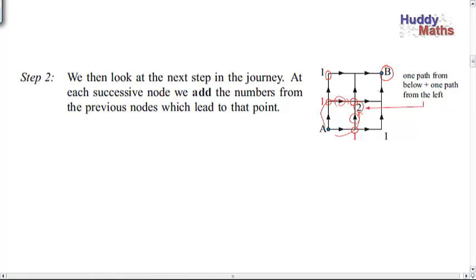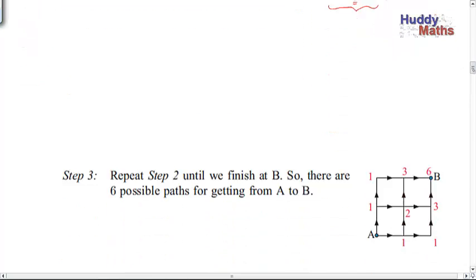Do you get it? And the other part we can bounce off from this node is this one. But that's overall only one journey, isn't it? So these two outside nodes have only one way of getting to them. This inside node you can come at from two different pathways: one path from below plus one path from the left. Okay, and we're going to do some funny business with these numbers in a minute. It's a good little system or algorithm for working out how many different pathways we can follow there. So let's have a look.